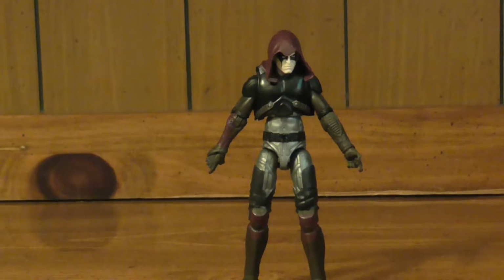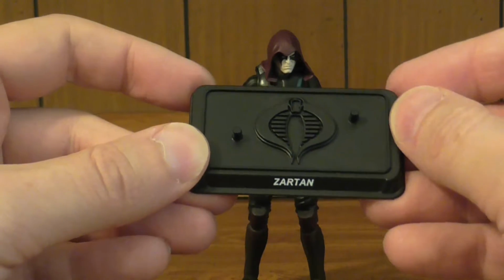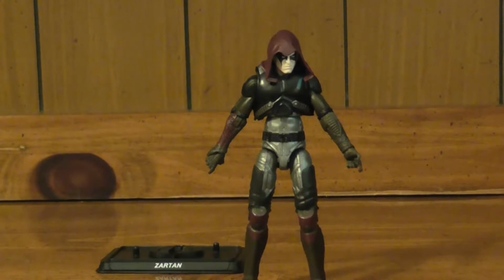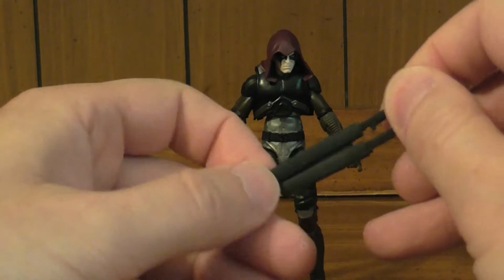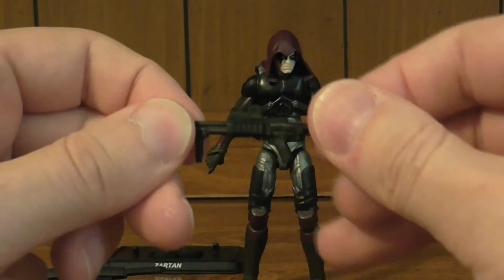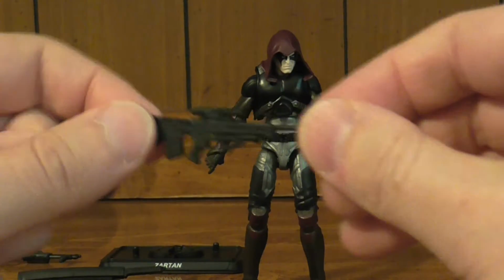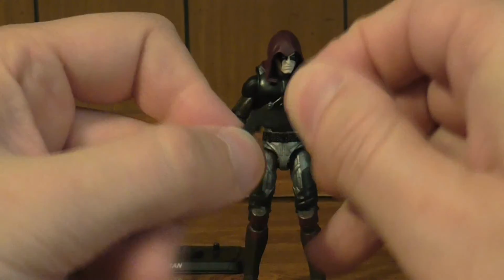Alright, let's take a look at some of the accessories that he comes with. And he comes with numerous. First we have his stand with the Cobra symbol and his name there. He's got many weapons. He's got some swords, 2 swords that fit in this nice sheath. He's got a nice shotgun here. And a sniper rifle. And a pistol.